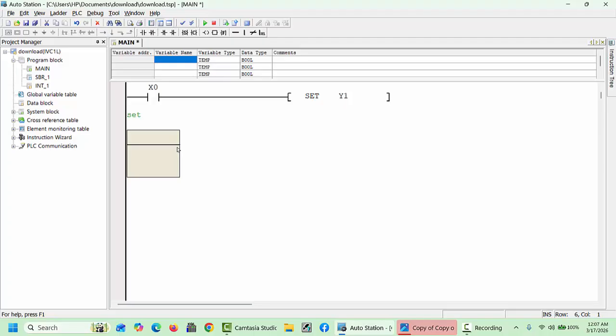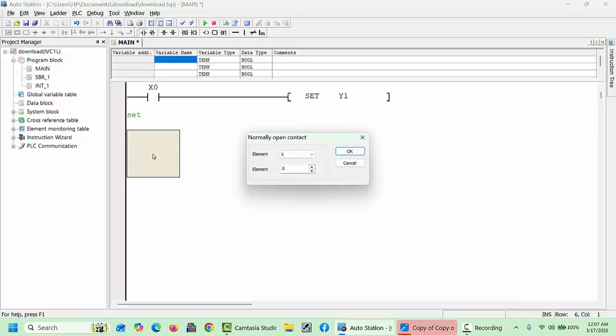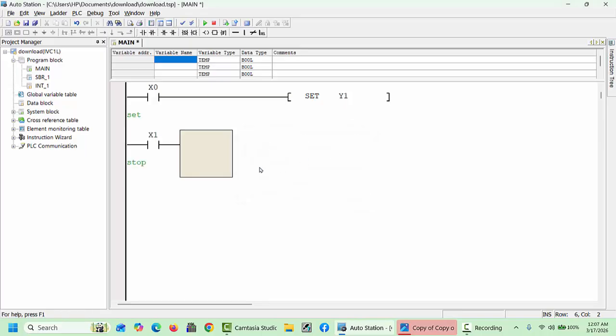Now it's OK. And here this we will delete and take another bit. For example, we take X1 and click OK. And if you would like to make more, you can make.